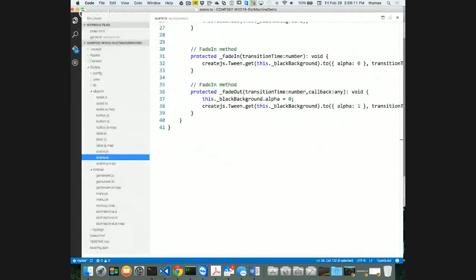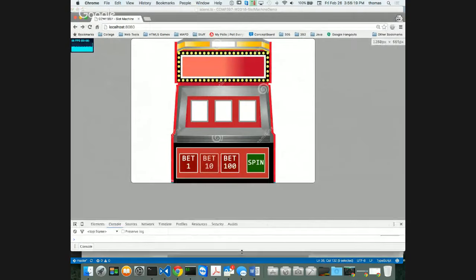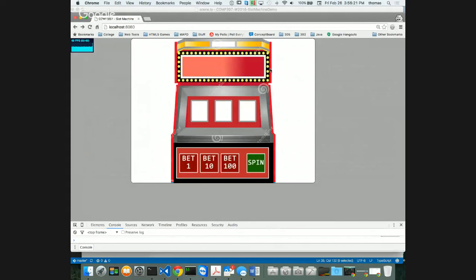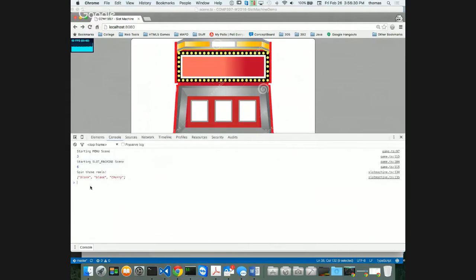All right, so we've done that. We're pretty much where we were last time, and now I want to get testing. So I want to see what we got. So I'm going to go back to the screen here, and I want to click my spin button. There's no criteria for me to stop playing. I can play now. I click the spin button, and when I do so, I should get a result. And here's my result: blank, blank, cherry, right?